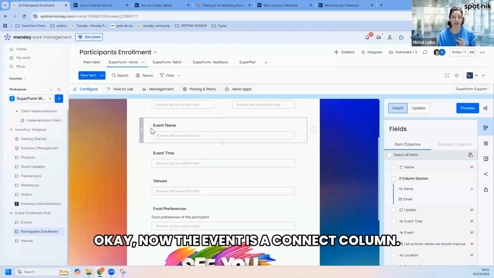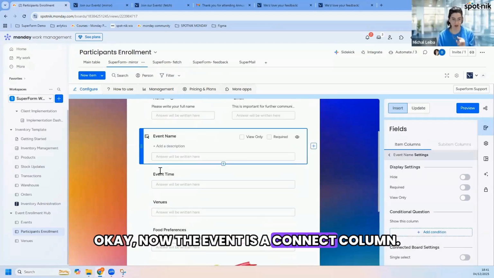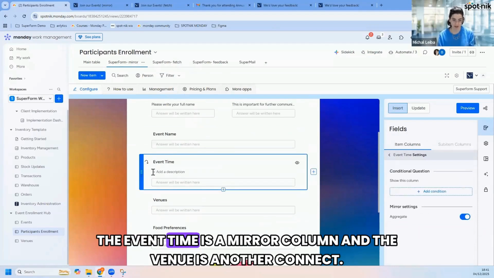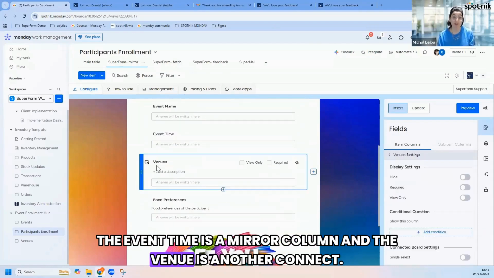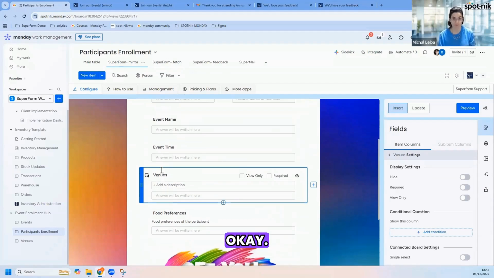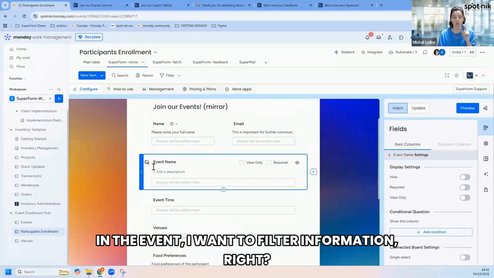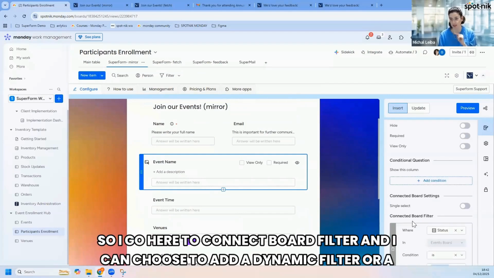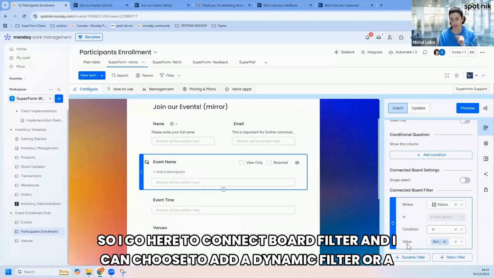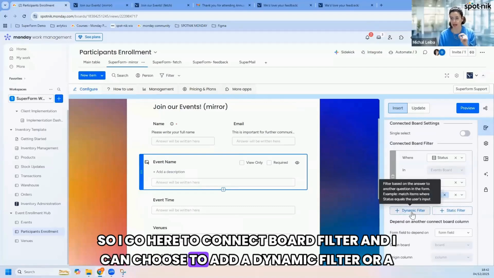Now the event is a connect column. The event time is a mirror column, and the venue is another connect. In the event, I want to filter information, right? So I go here to connect board filter, and I can choose to add a dynamic filter or a static filter.